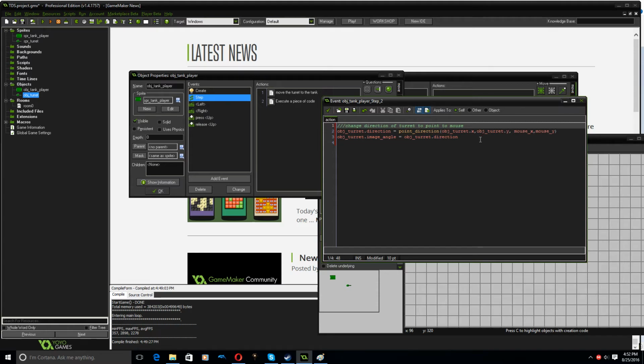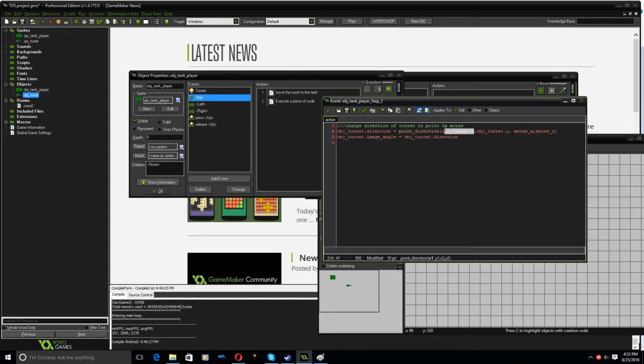Okay, so this looks quite complicated, but it's not really. All we're doing is saying the property, the direction property, there's loads of different object properties, by the way. Trying to cover the most obvious ones: direction, x, y, speed, image angle, the things that you'll need to make a pretty basic game. And what it does is it changes the direction property of the object turret using a function that figures out the direction it should point to.